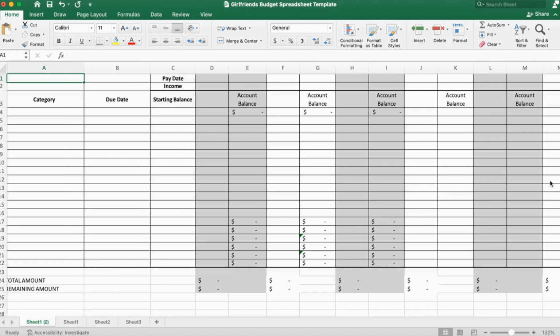First things first, before even completing this spreadsheet, I want to mention it's going to be really important for you to have at least two checking accounts and one savings account. Why? Because all of the things that we're going to put on this spreadsheet are going to be expenses like your bills. We're going to separate your spending money in another account, but we're also going to put it on the spreadsheet.